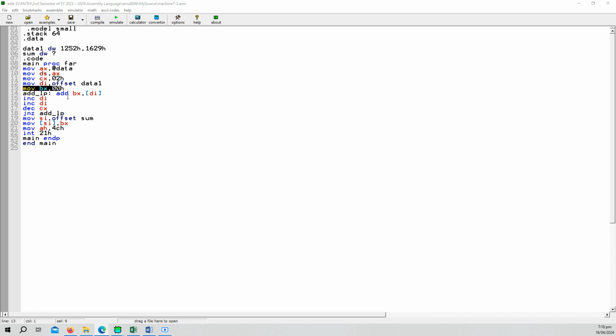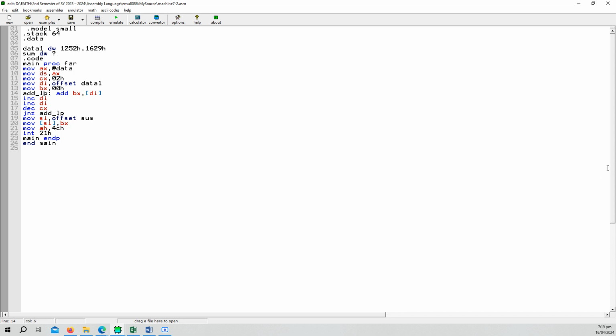And then, meron tayo ditong loop. So, meron tayong add_lp, which is a label marking the beginning of a loop. Then we have add BX, [DI], which is an instruction that adds the value pointed to by DI to the BX register, which is the current element of data1, and updates the sum.